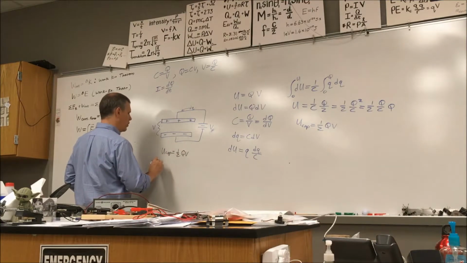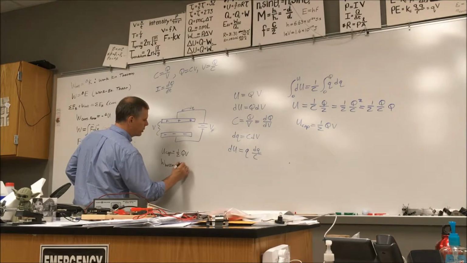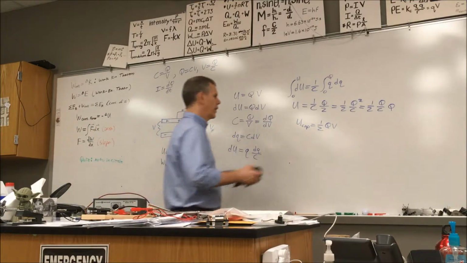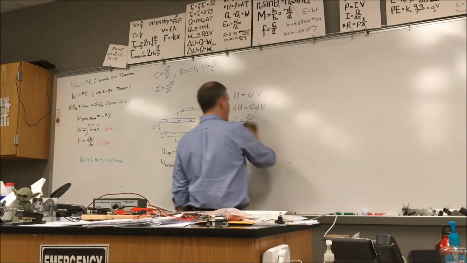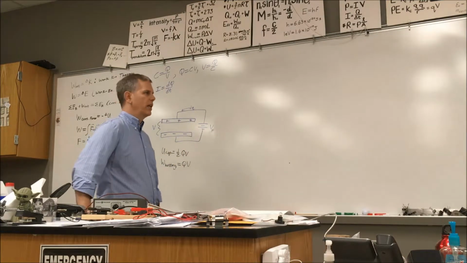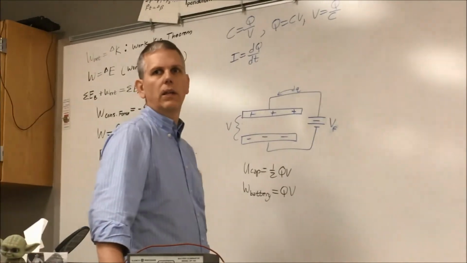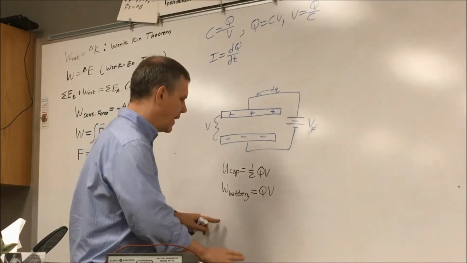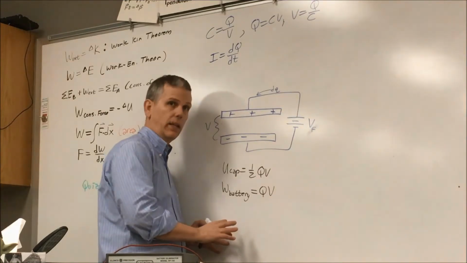Now, what you may or may not know, or I may not have told you, the work done by a battery actually equals QV. And now there should be a great cry from the people that says, no, we lost some energy. We lost half of it. Where did we lose that? Resistance in the wire. Yeah, let's just imagine you use perfect wires. They are superconductors. Then where else do we have resistance? Inside the battery. The battery itself has an internal resistance, doesn't it? Do we agree with that? So, here's our claim. Our claim is that half of this energy is lost to resistance, which we call joule heating.